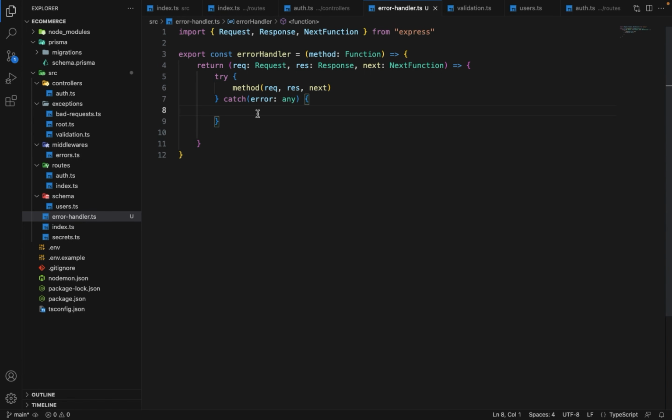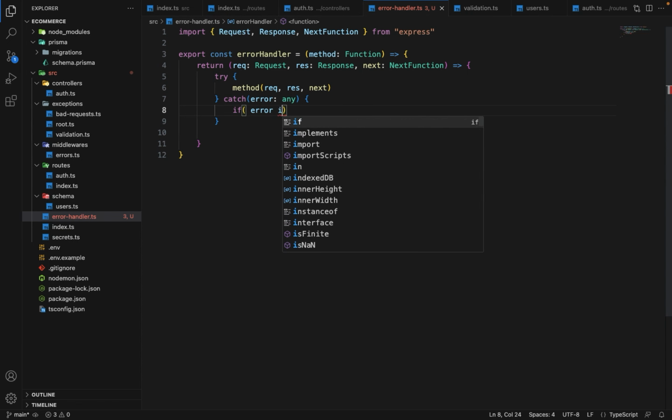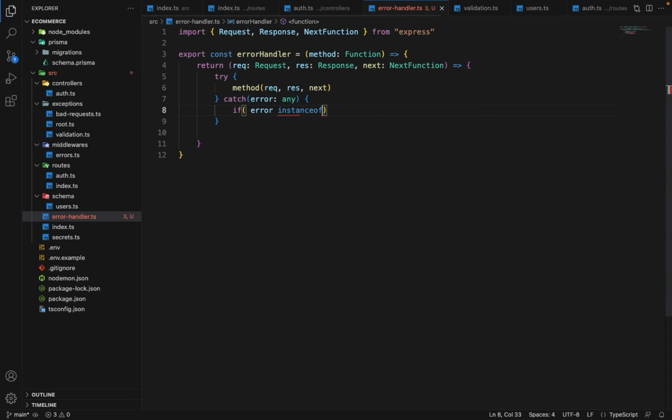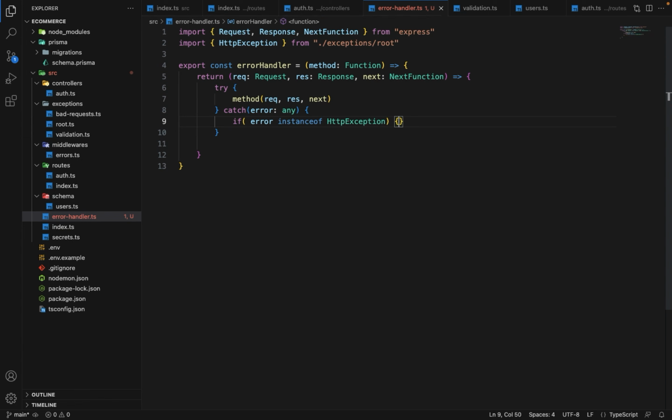Now inside this catch, we have to do a couple of checks here. So first we will say if this error is an instance of HTTP exception. And if you remember, this HTTP exception is a class which we have defined ourselves.